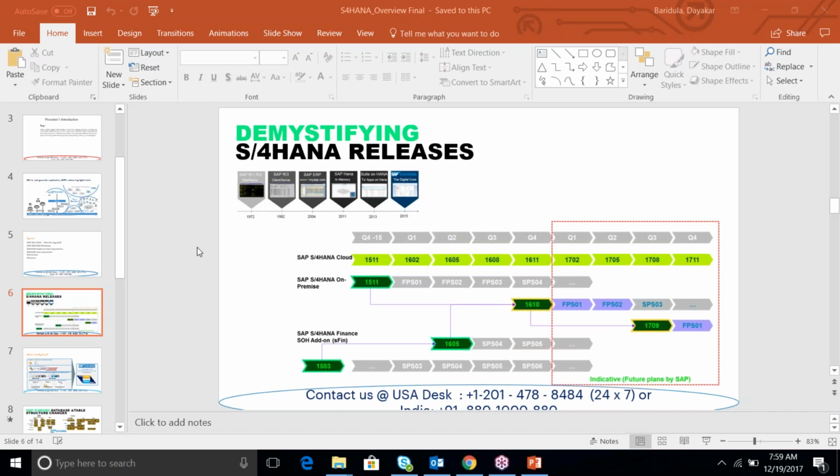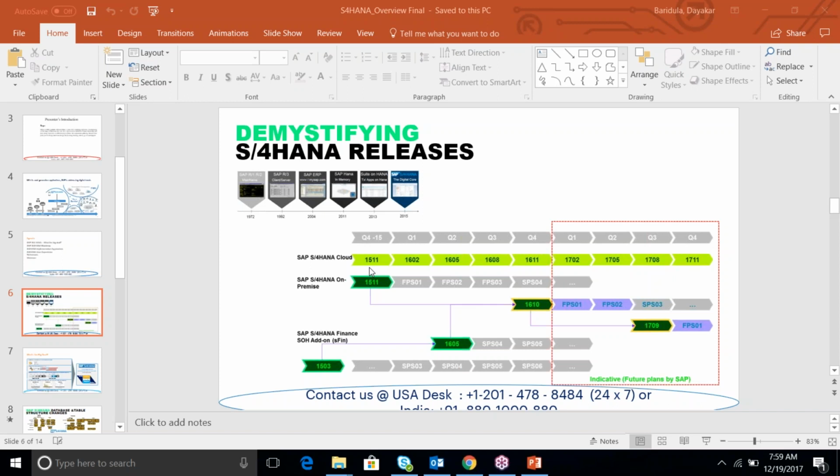And also, you can see a couple of other interesting things here. On the top side, highlighted with the light green color, these are the SAP HANA Cloud products. What is the difference between the cloud products and the on-premise versions? The base code is the same for both the on-premise version as well as the cloud versions. But for cloud products, as with a normal cloud product, you will have restrictions.